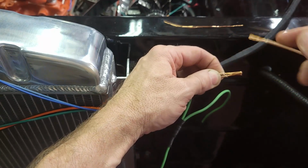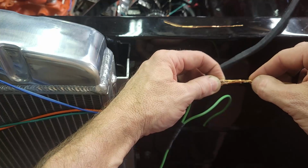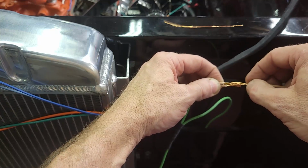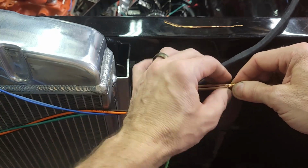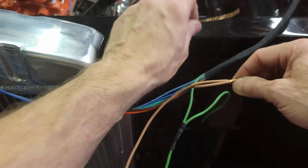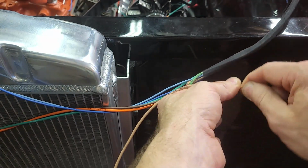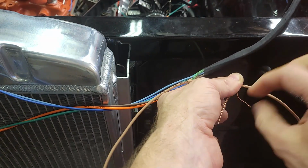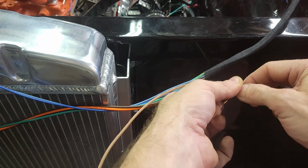and then make sure that they are close, and then I'm going to take the next wire and jam it in. Keep all that together. Take a couple of wire strands and wrap it. Start in the middle and work my way to both ends.